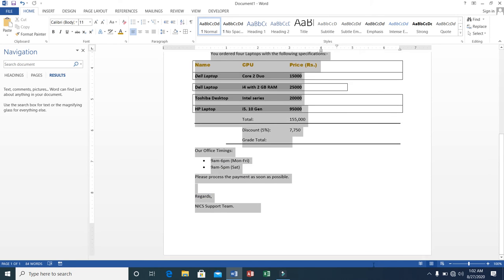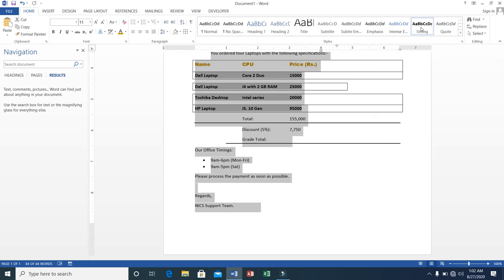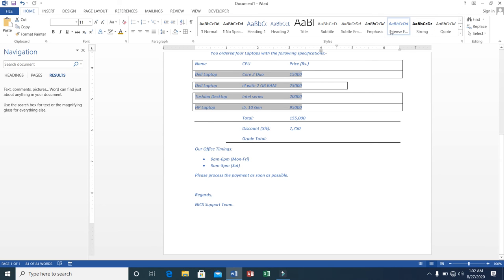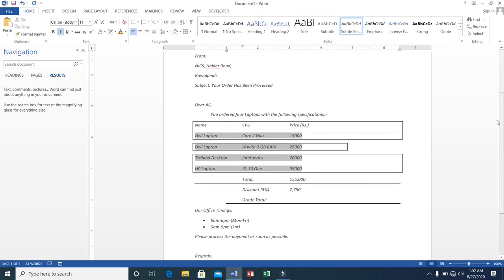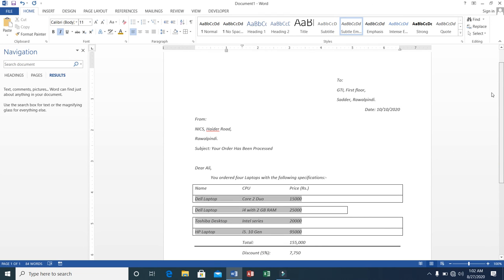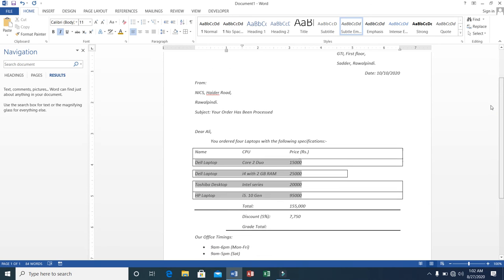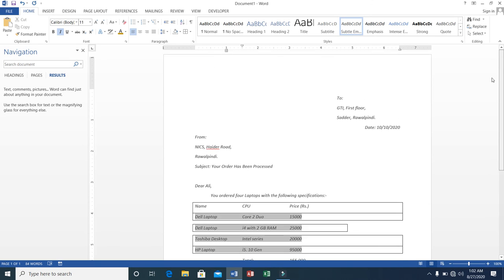Select all, and change the style to this, or this, or this, or this. This is better, right? Now our document is this. The style or formatting has gone on the title. So this is the style.